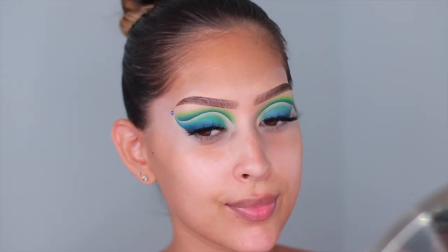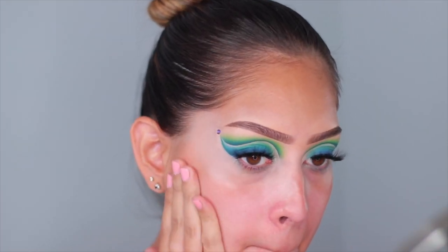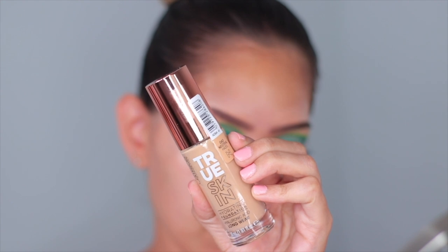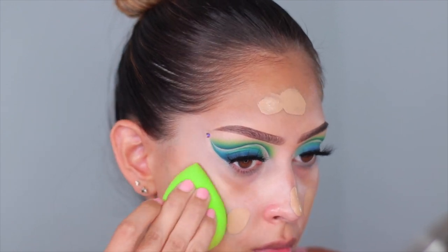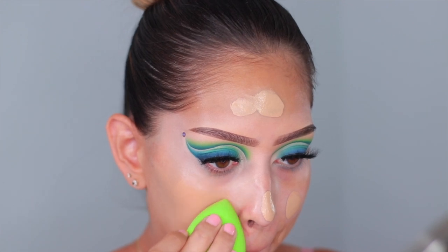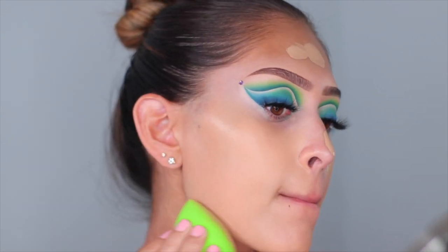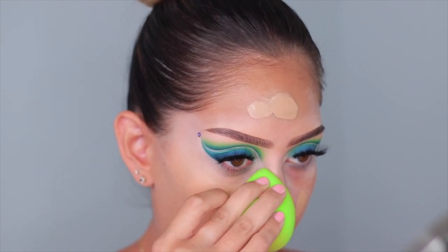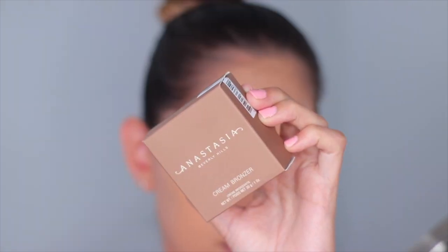Lashes are on, eyes are pretty much done. Moving on to primer — I'm using the Dominique Cosmetics Blur and Moisture Serum Primer. I've seen so many good reviews, not one person said they don't like it. It's super hydrating and gives your skin a beautiful soft-focused finish. This is going to be my new go-to primer. For foundation I'm using the Catrice True Skin Foundation — great coverage, very skin-like. It's rare to find something so full coverage that still looks like skin. It's super affordable and I definitely recommend it.